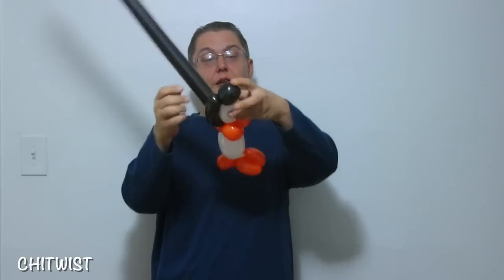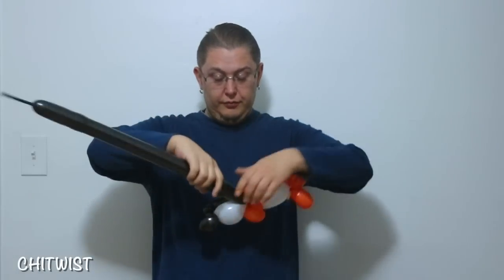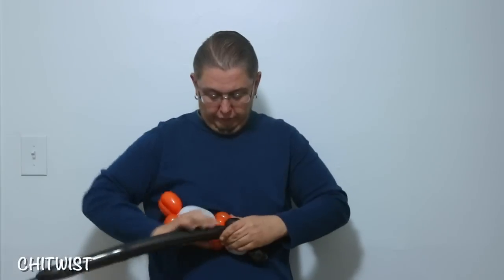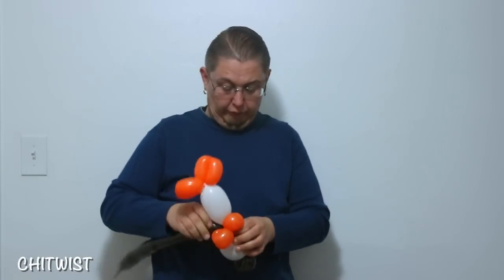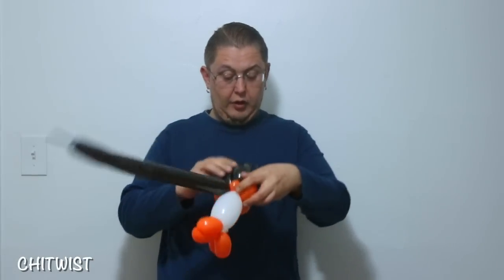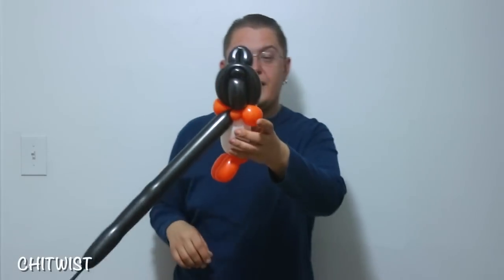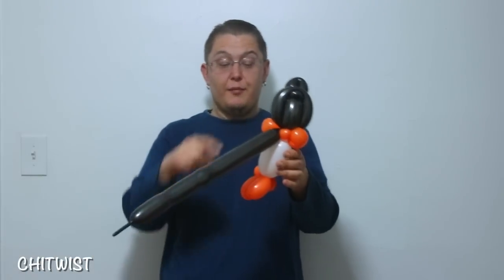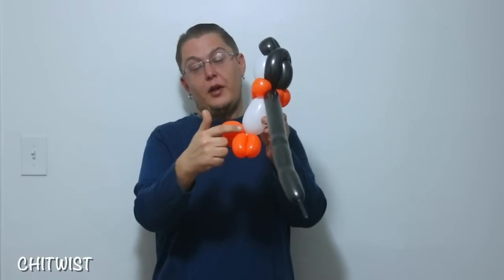The back should look like that. Now what you can do is wrap this over top where the flower petal and the pinch twist are, but it's really soft — you kind of want to pull down as you go and squeeze it as you go. As you can see it's really squeezed out at the top so it kind of molds right into it and doesn't bubble out too far. You could always use a 160, but this lets you do it with just two balloons.